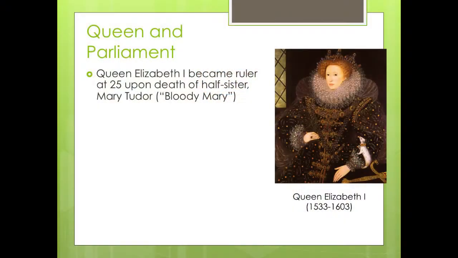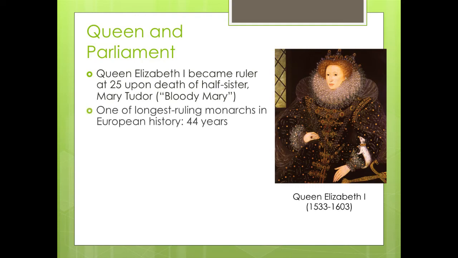And the trick with the ruler of Britain was then that he or she always had to negotiate with Parliament to get anything done: taxes, policy, and so on. And in this environment, Queen Elizabeth I arrived. She was 25 years old when she asserted rule, one of the first female monarchs in British history to have this degree of power. And she ended up becoming one of the longest serving monarchs in British history at 44 years. She also became exceedingly powerful and influential in British history.